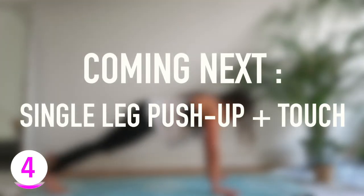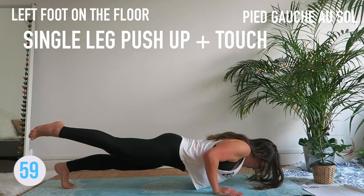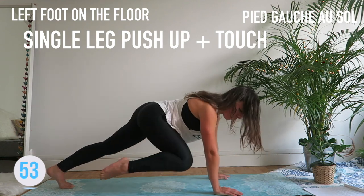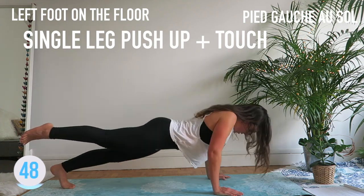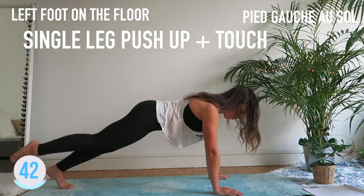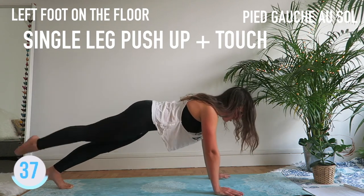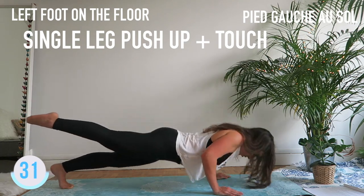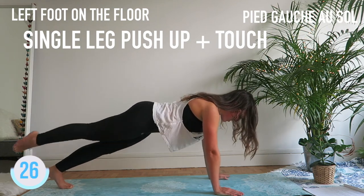Alright guys, my camera cut and I didn't notice while I was doing it, so next move is the push-up. Push-up, droit, gauche, on y va.